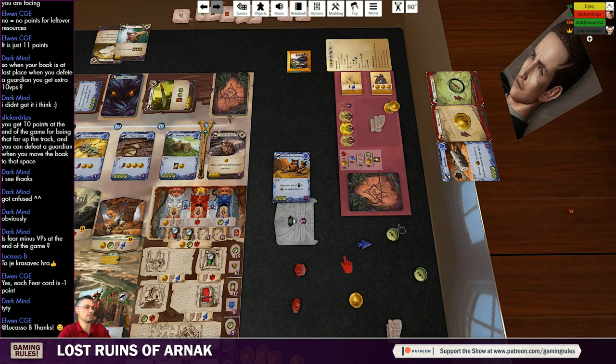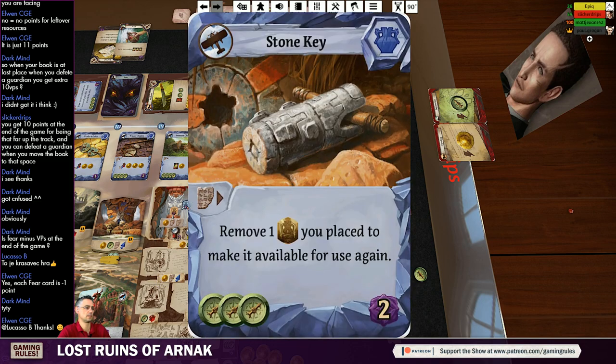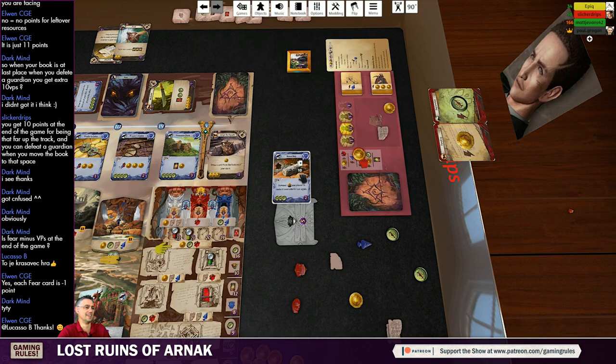Oh, actually, could I have done something else? Is that my turn doing that, or is that a free action? No, that's a free action. Yeah. Okay, so then I'll play the stone key and pay a tablet. I don't know why I'm doing it this way around. I could have just got the thing in the first place. Turn a gold into a jewel.